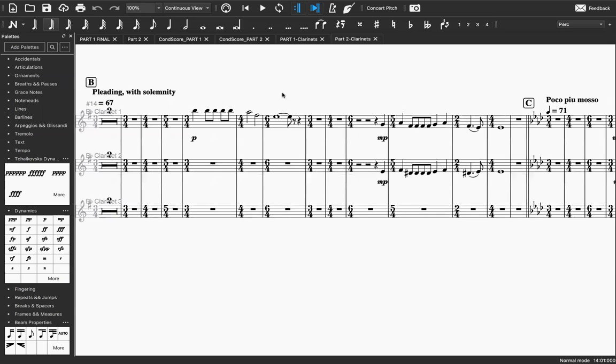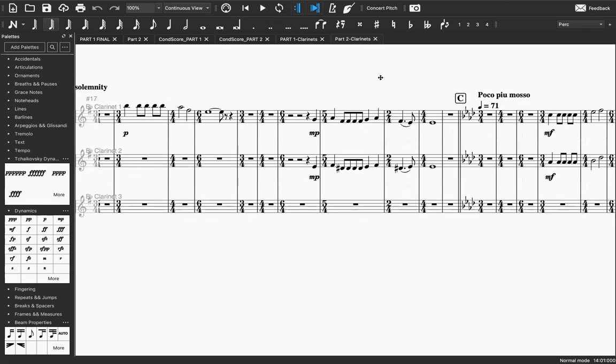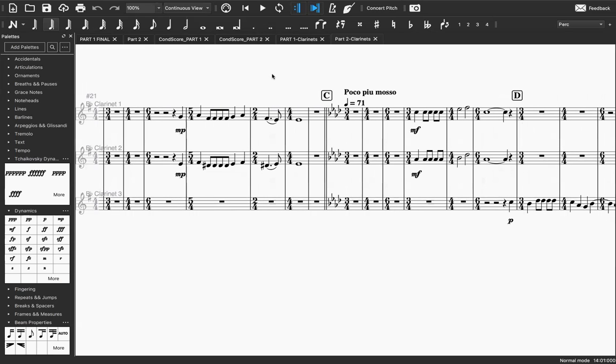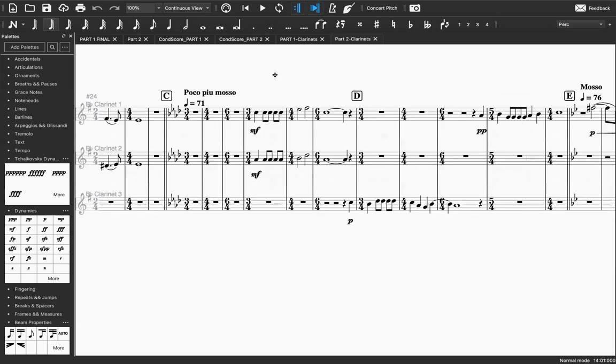If you're interested in how the beginning of this section works out, essentially from B to C here in part 2, I highly suggest you reference the condensed score video and score study video number 4, the themes part 2 video, as I discuss a little bit about the orchestration and how all that works. Essentially, this is a mixed meter chorale, and so it should be played very espressivo, very legato, even though I haven't marked every note legato.